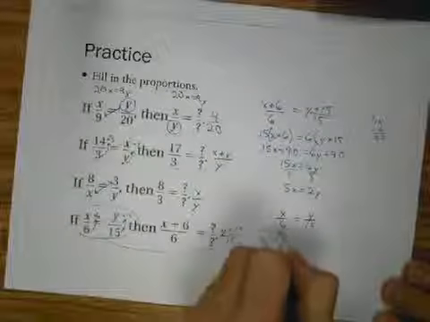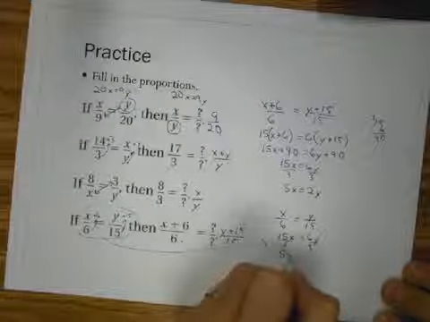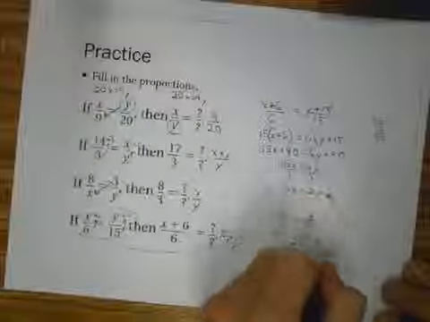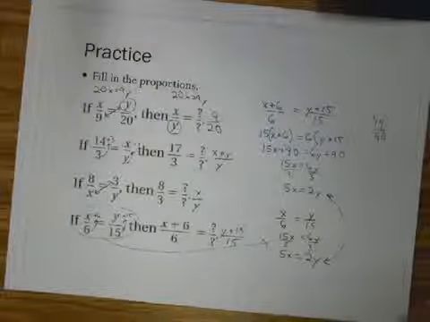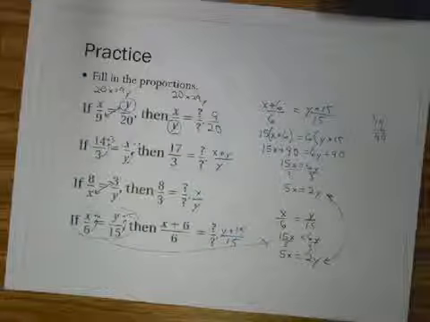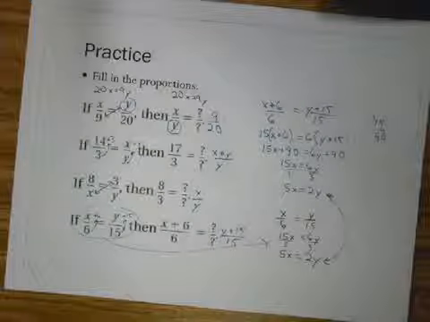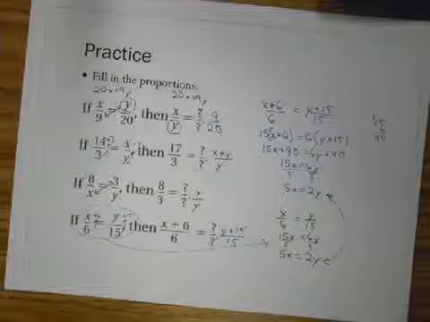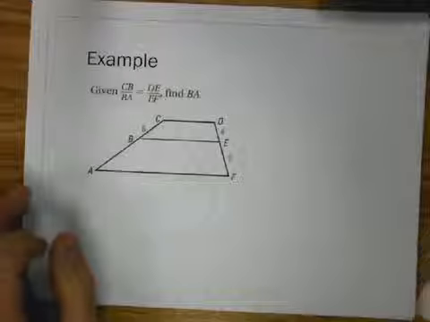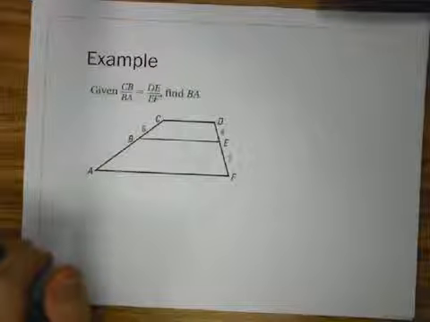Well, let's check this one now and see if it's the same as our original one. So if we can reduce it down to be the same thing, we know the proportions are the same. So x over 6 equals y over 15. Cross product gets us 15x equals 6y. I can divide both of them by 3, and I get 5x equals 2y. They match. The proportions are set up the same. We won't use the proportion or these rules too much in solving, but it's a key thing to know. As we go forward with proportions, however we set them up, we switch the means, we take the reciprocals, or we add the denominator to both of them. As long as those cross products work out the same way, we'll be all right.